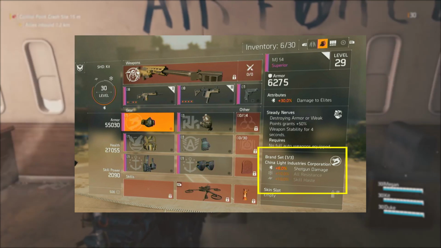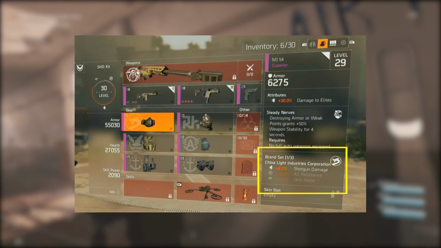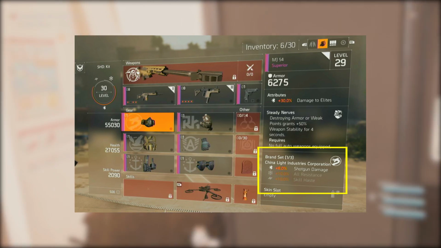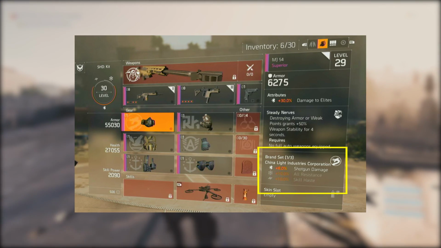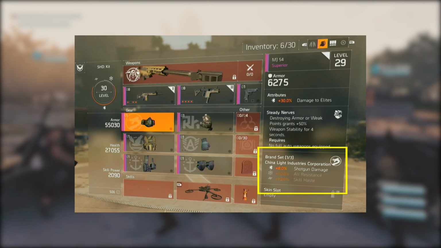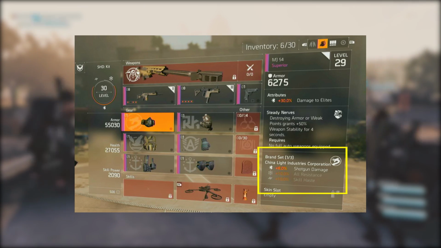Finally, brand sets will be making their debut in the Division 2. Brand sets are similar to gear sets in that they offer bonuses when paired up, but brand sets only need 3 parts to make a complete set. Each brand also rolls with a particular set of stat bonuses, so you'll know what to look for when you're trying to finish out a build. Just a little side note, they aren't replacing gear sets.